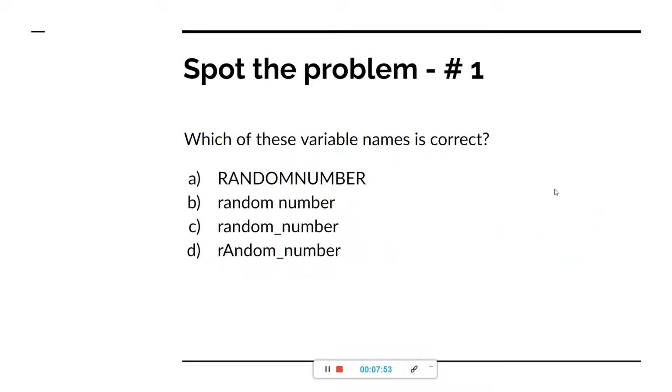So let's do a bit of a quiz so that we can process this. Which of these variable names is correct? Okay, let's run through it. I'll help you with this first one. Variable names can't have capital letters, so this one's already out. Variable names can't have spaces, so this one doesn't work. And this one works because there are no capital letters, and when there is a space, we're using an underscore. But this one doesn't work because there's a capital letter. So the answer is C.